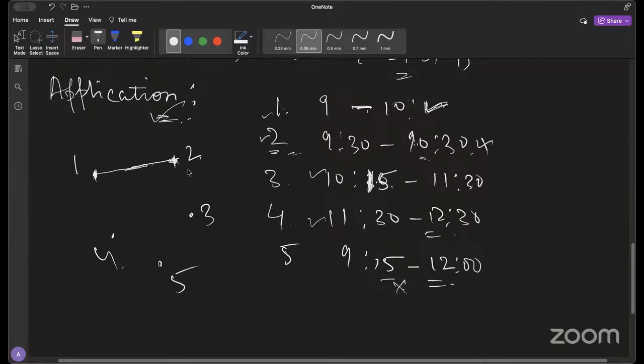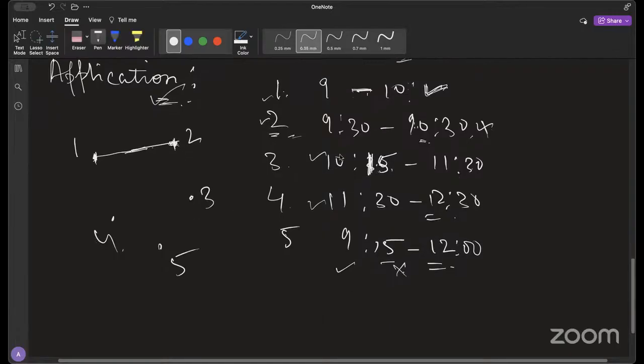So that's what we are doing with the help of a graph. This is a very small data set, and a lot of things are not overlapping with each other. That's why it looks easier. But when you have a lot of complicated things, you won't be able to do it without a graph. That's why we need a graph. And how do we use the graph here? We put an edge here. Let's just say there's an edge between 1 and 2 if these two classes overlap at all, even if it's for 15 minutes.